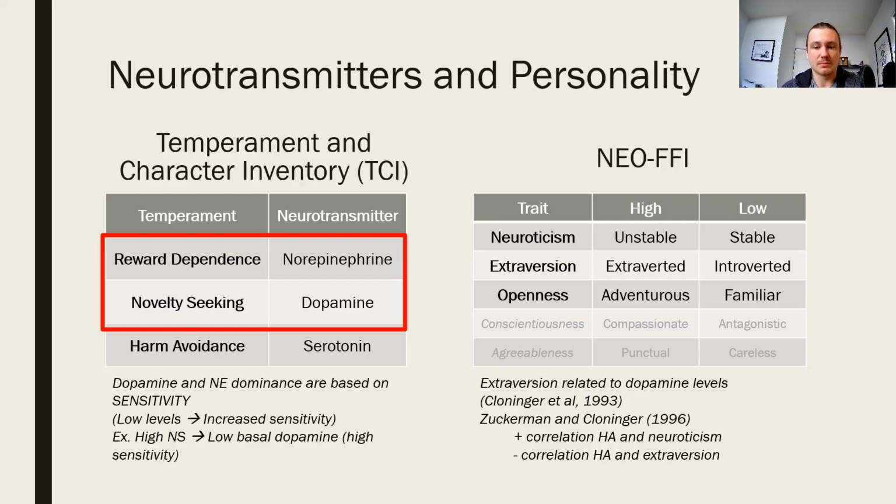The next temperament was novelty seeking. And as the name suggests, novelty seeking explains a person's response with excitement to a novel stimulus or a cue for potential rewards. Okay, so novelty seeking was associated with the dopaminergic system. But if you think about what people think of dopamine and norepinephrine, these two can go hand in hand, in my opinion. Dopamine and norepinephrine are very similar in terms of functions or associations with behavior because of their relationship. Dopamine is actually a precursor to norepinephrine. So they share similar characteristics.